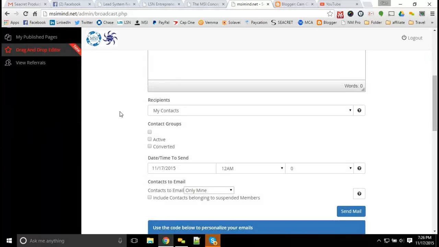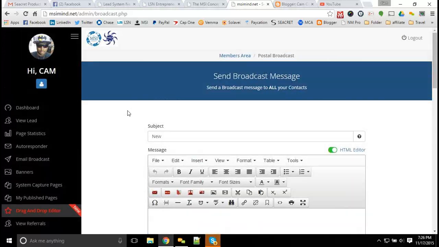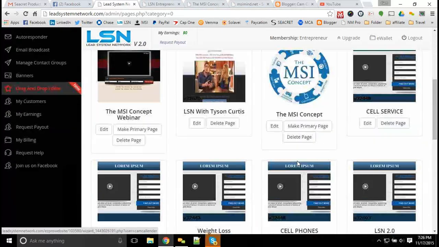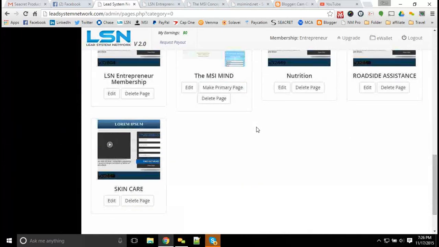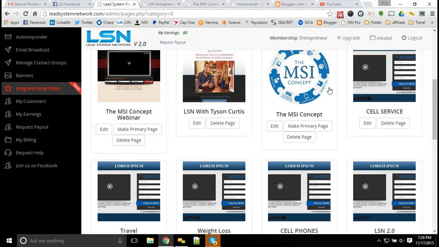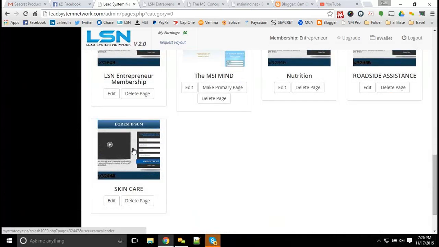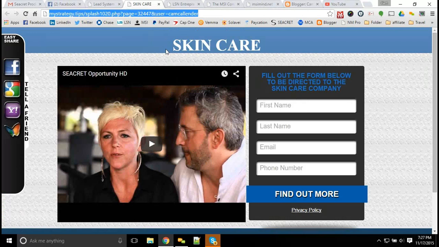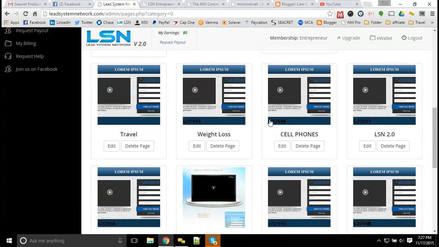Right. So rather than they just put in their email address to check out a video, I also have my system set up to where I can go all the way around my capture pages. If somebody doesn't want to fill out a capture page, they don't have to. I can send them around without ever filling one out. If I sent them the skincare video, they watched it, and they say, hey, I'm not filling out that capture page, I say, all right, well, here's the link you would have been directed to. You can easily send those people off to wherever they want to go.